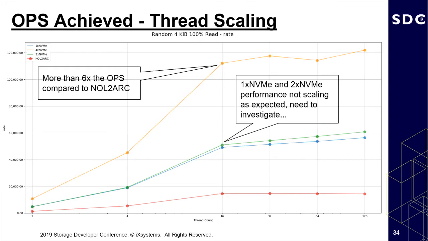Super linear scaling between one drive and two. One drive is 18,000 IOPS, but two drives is in excess of 40,000, so you more than doubled it by adding a drive. At what thread? So these are threads. Oh, the red. This is no L2ARC. Okay, I'm sorry, I should have called that out. These are one and two L2ARC devices kind of laying on top of each other, which is the weird, exciting thing.